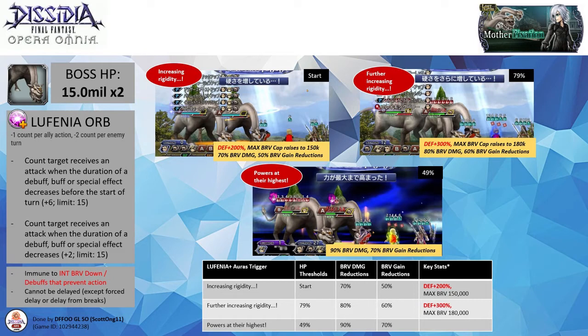At the start of the fight, it will boost its defense by 200%. At 79% HP threshold, it will further boost the defense to 300%. The maximum brave damage reduction auras is 90%. The maximum brave gain reduction auras are 70%. Thanks to the tanky defensive boost that the boss gains, it is important to upkeep defense down debuffs on them. Brave damage up calls like Jecht and Sephiroth are great for the fight as well.